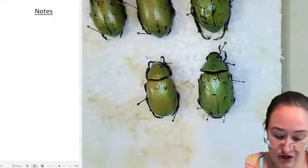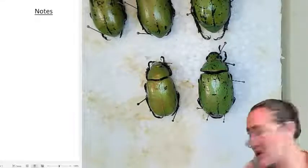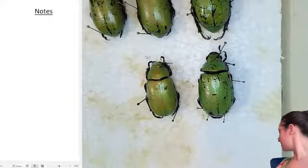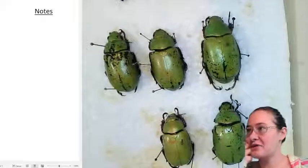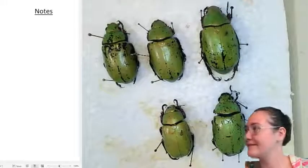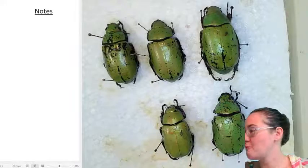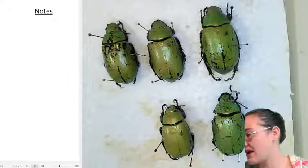All right, so those Chrysina bayeri don't have information with them, so we'll see how they turn out, and then that will determine their place in the collection, I think. All right, these are cool. I'm a little bit sad that some of these insects don't have information.